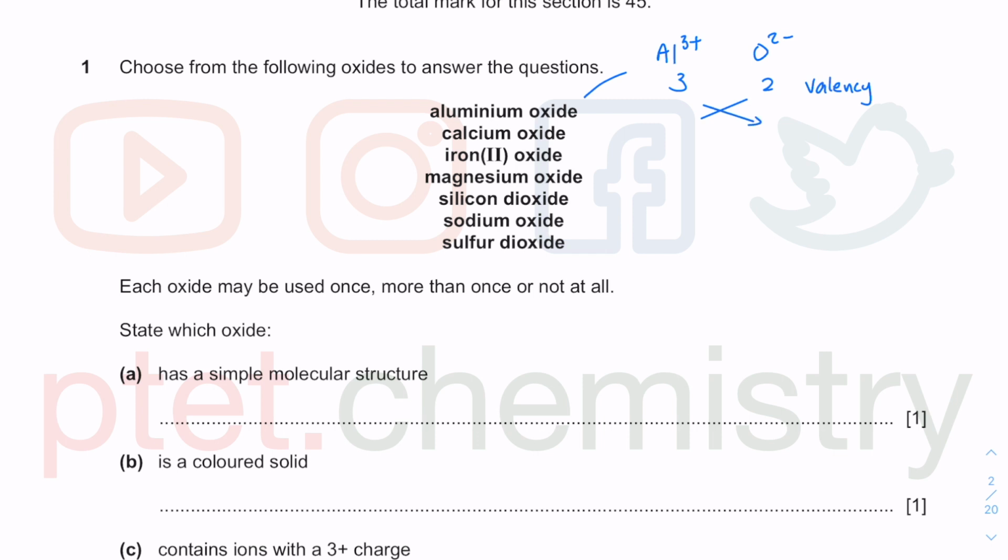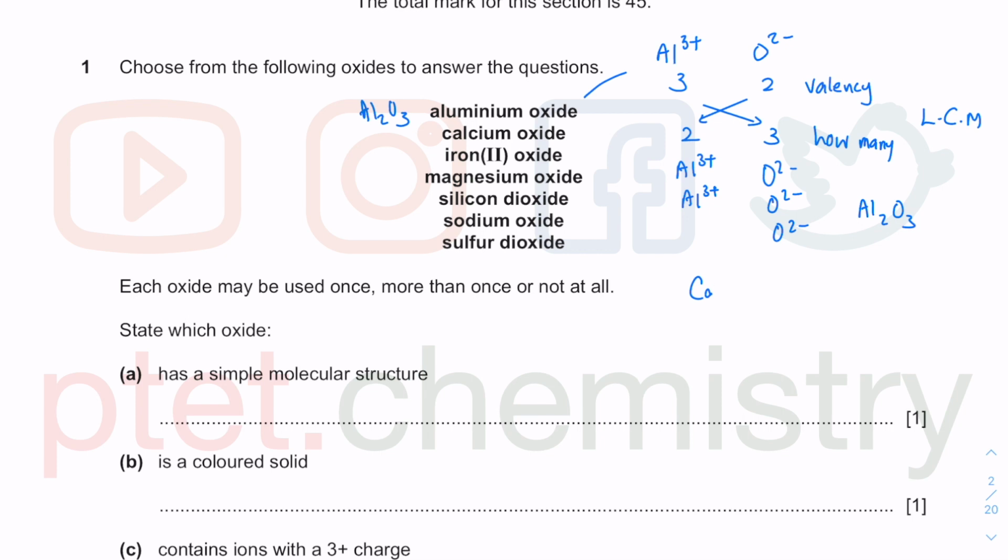When you do the crisscross or the cross multiply, you are doing lowest common multiple, which is your primary school mathematics. How many of those ions are present such that the charges of the cations total will cancel out the charges of the anion total. Plus 3 and plus 3 give you plus 6. Minus 2 times 3 is minus 6. The overall formula is going to be Al2O3 for your aluminium oxide.